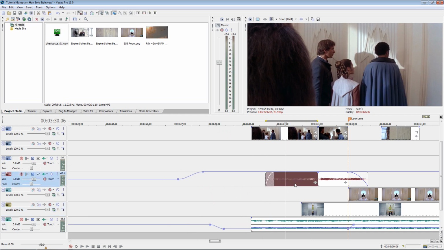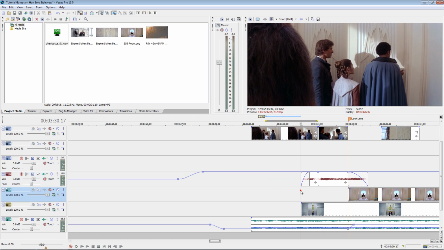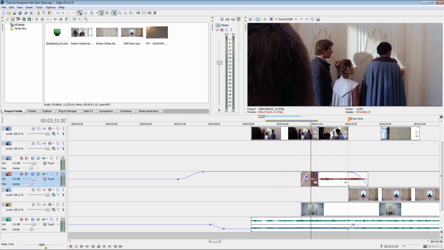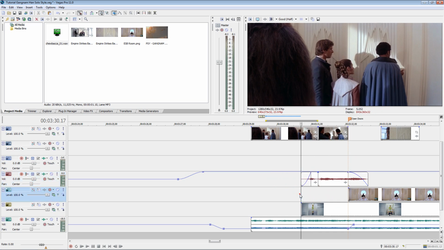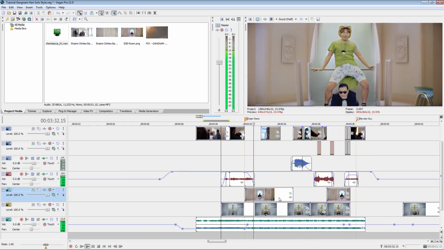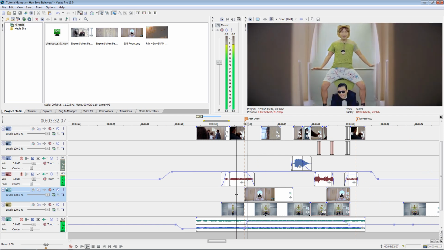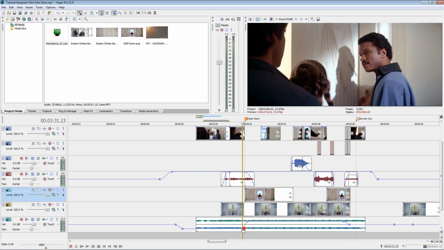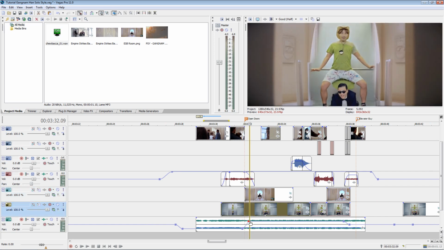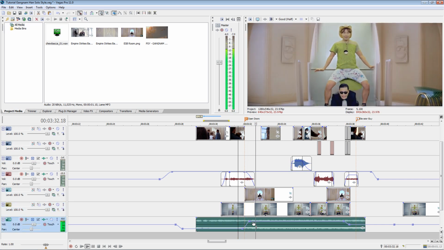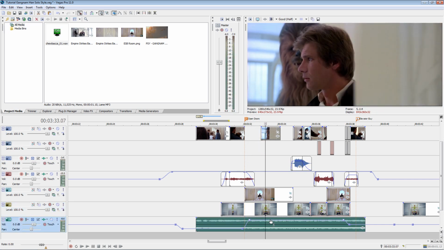We don't need this whirring sound at the beginning, so cut off the beginning. Right-click the fade and change the fade type. Raise the volume in the middle section so that when the doors are open, the music will be louder. I think the fade should start a little sooner, and it should be a little bit longer. Move the left point left, and move the right point right. And a little bit louder.